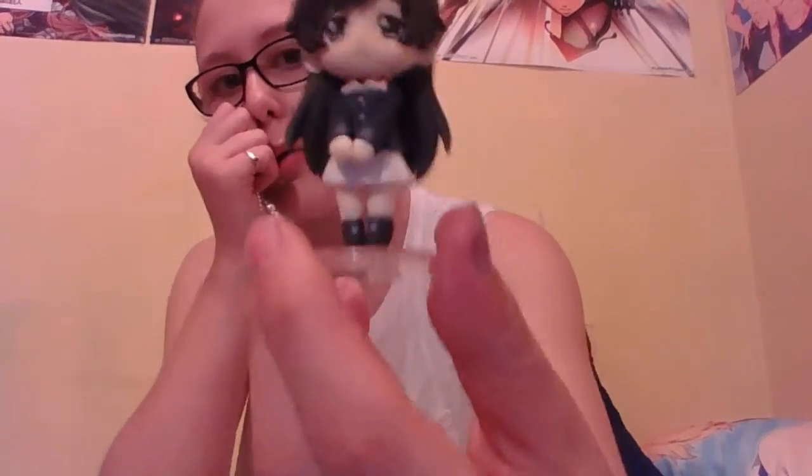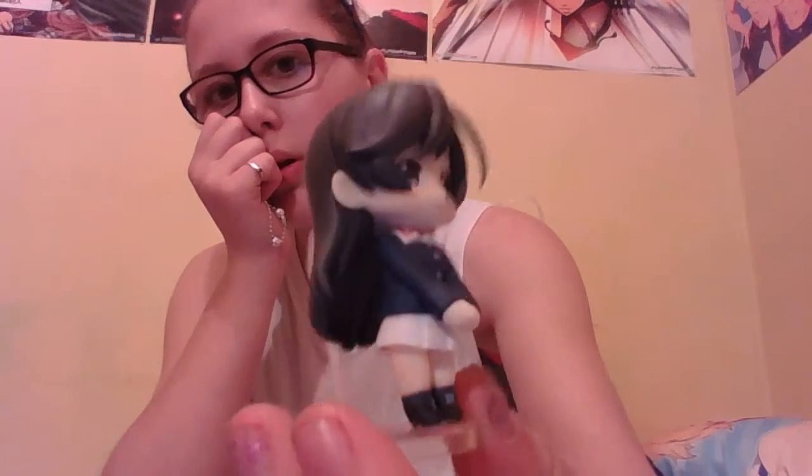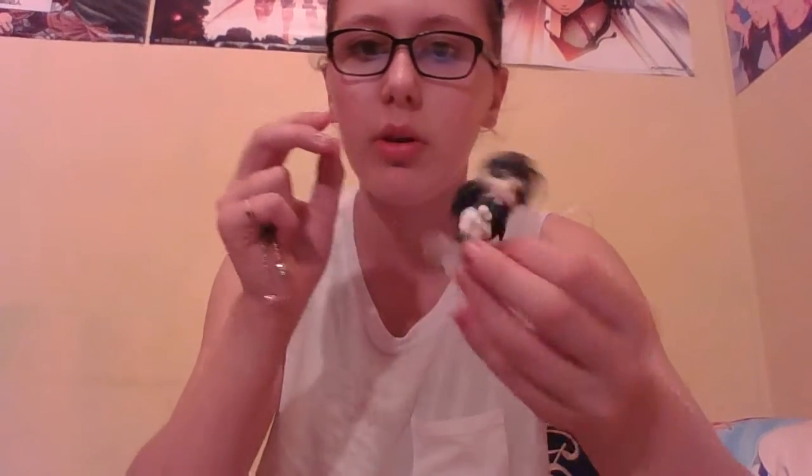The next things I'm going to show you are some things I got at the Hetalia party game show type thing. I got to the finals, got third place, and ended up winning some prizes. I got a magazine but I gave it away because it was a 2004 magazine and wasn't that good. But I got this petite Nendoroid — I don't know what anime she's from, but she's so cute, so if you know where she's from, leave it in the comments below. Even with the small Nendoroids you can take off the front hair piece and change the face, and I think that's really cool.